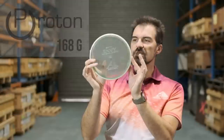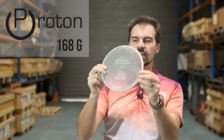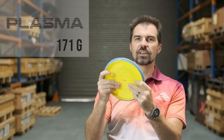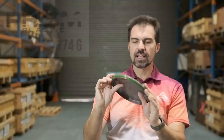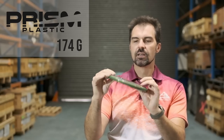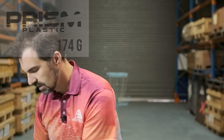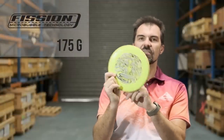Proton with some sparkles and glitter in there. This one is 168 grams and very similar to the Champion plastic from Innova. We then have a plasma plastic, which is a little bit softer, a little bit more gummy, very similar to G-Star, and it is 171 grams. We then have the prism plastic, which is a plasma with a different overmold on the outside, that's 174 grams. And then another new addition to my collection is the Fission Envy. This one's at 175 max weight.